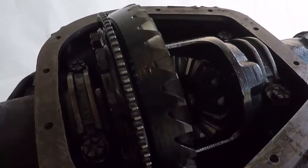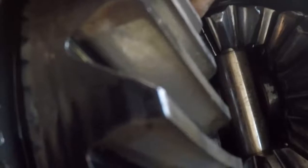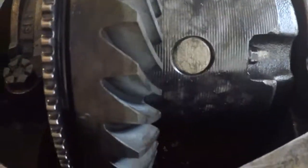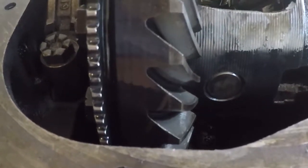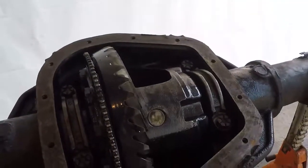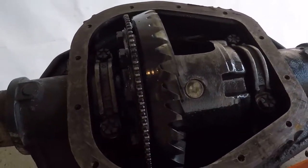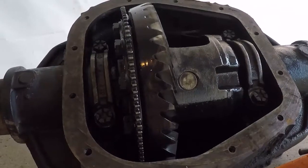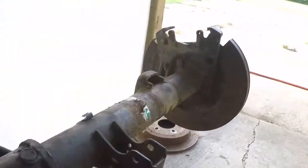The axles have just a bare amount of backlash and she turns very nicely. I am much happier with that. Now I know you're not supposed to mix and match gears, but because of the bearing issue I couldn't transfer my old gear over to this one. So it is what it is — who knew? We will now start putting the brakes back together.